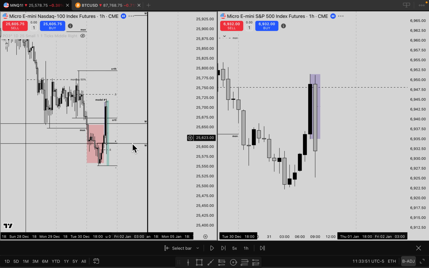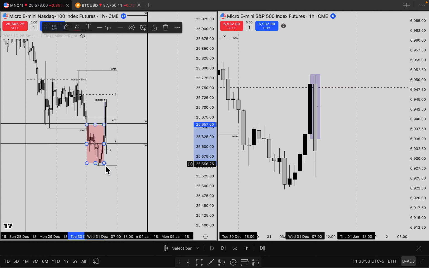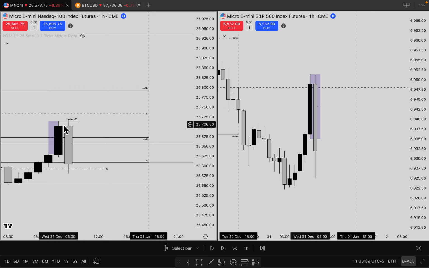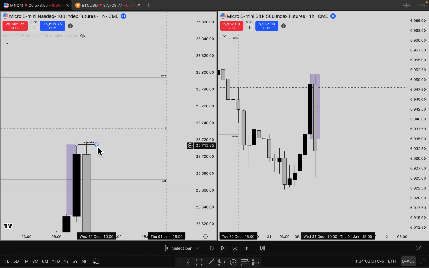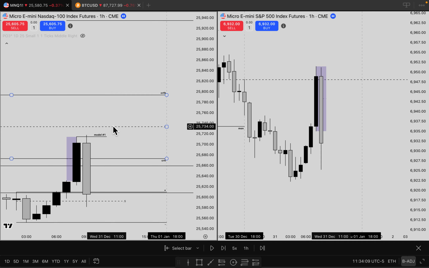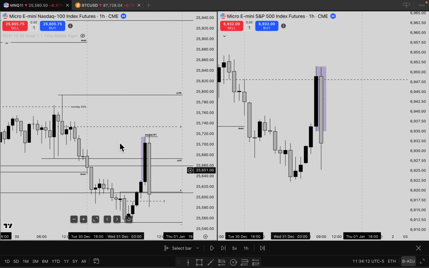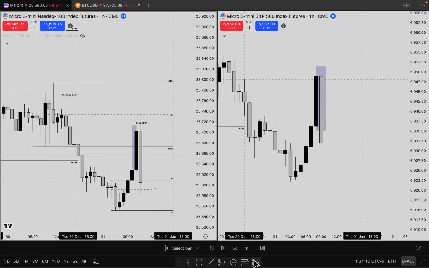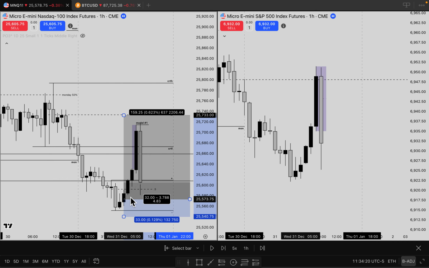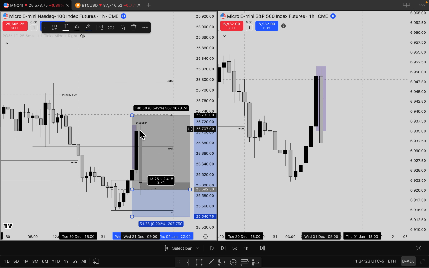Again, I'm going to show you the 1 hour. Delete these drawings. Takes the high. Remove this, my bad. ES remains untouched. SMT, this is the only reason why we didn't take this 50%. I had a long here in the morning, and if I caught it at the proper model 1, I would have held it. But seeing this, I probably would have taken profit and then just shorted from there, but only one trade a day for me.